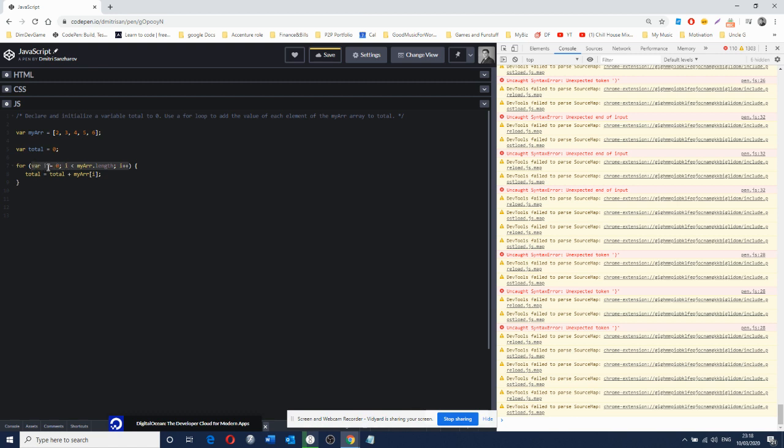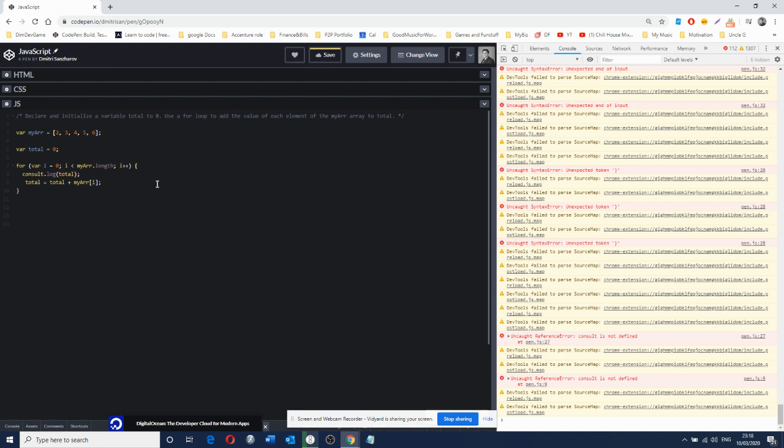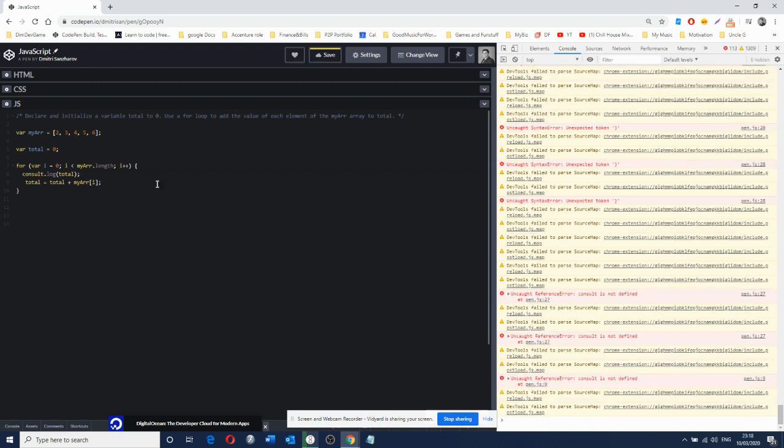And the loop will continue to execute as long as i is smaller than the length of my array. So in here, what we can do is we shall put in console.log total, so we can see the value of total prior to it being executed.